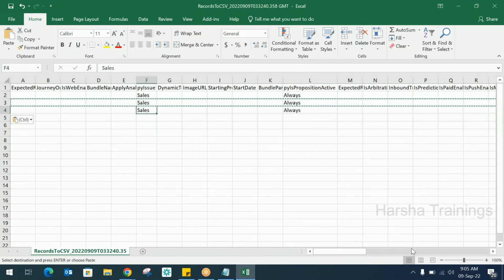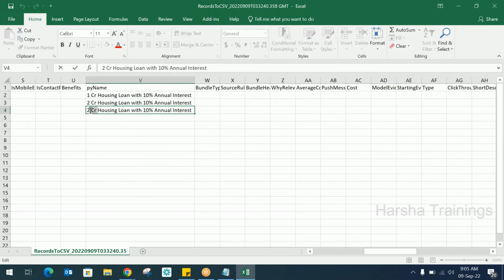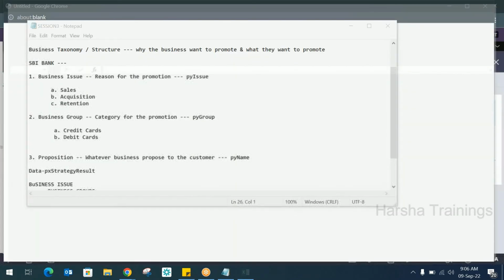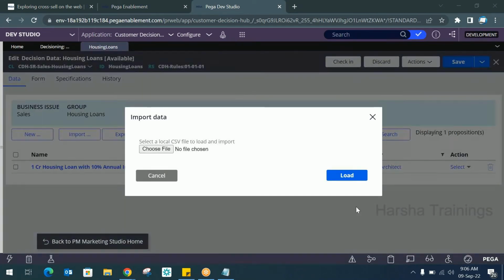So now here let us scroll to the right side. So I'll give something like 50 lakhs, something like that. Yeah, so these are all my promotions, and this is how you get it from the business. So now I just click on import, then directly you can select it from your hard disk. Just sharing, just a minute. Okay, so you get it from the business, like they will share it with you.